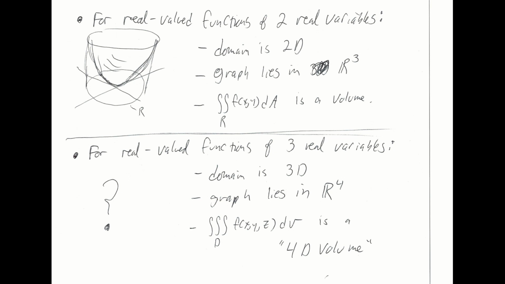So it's good to bear this in mind. It's always good to think about what we did and what we're doing now and how things scale up as we increase the dimensionality. And it's also good to recognize that there is a volume associated with a double integral, but you're taking your integral over a 2-dimensional region, and then your 3rd dimension is coming from the height at every point in that region. And that's exactly analogous to what we're doing here. D itself is a volume now, and we've got a height at every point in that volume, and taking that height at every point in a volume is giving us our 4D object, which most of us are not able to picture cleanly.